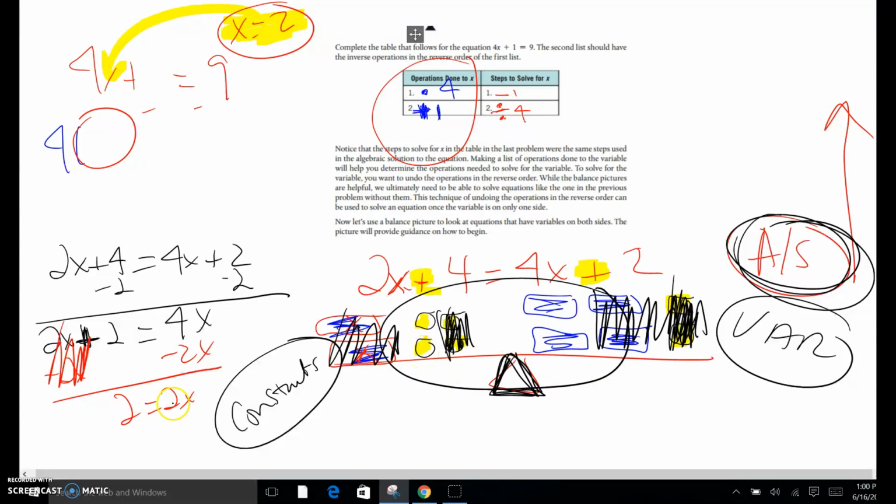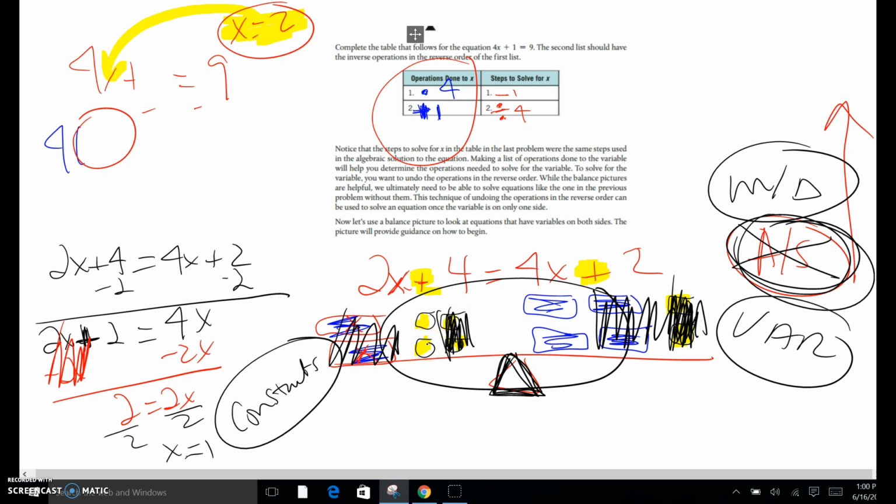Okay, now notice, is there any add or subtract anywhere in this problem? No, there is not. So that means we are moving on to the multiply and divide stage of life. And again, we have to do the inverse to undo it. So to undo multiplying by 2, we are going to divide by 2, and x equals 1. If you think of it in terms of what you learned in elementary school, you have 2 x's, like 2 friends that share $2. How much money does each friend have, or something like that?